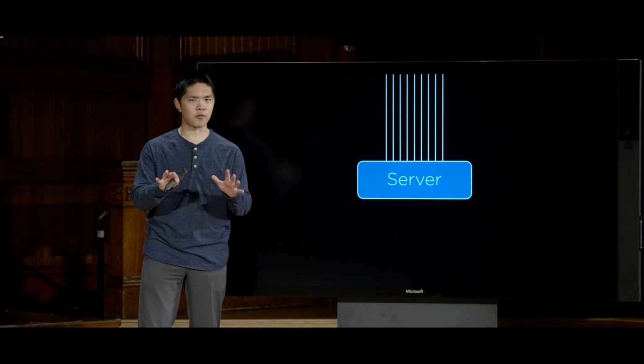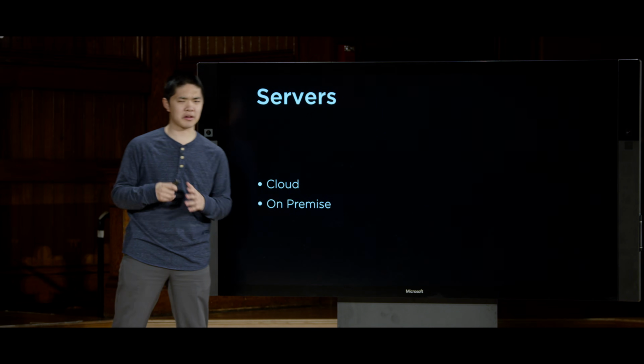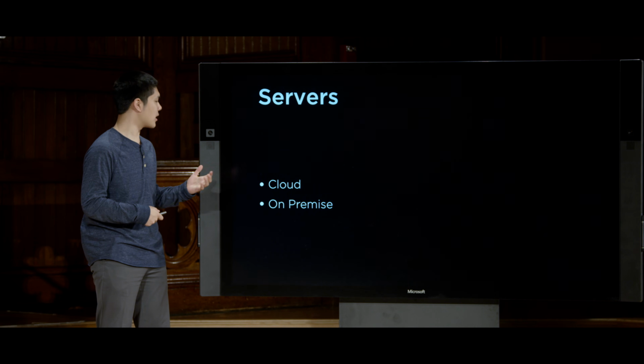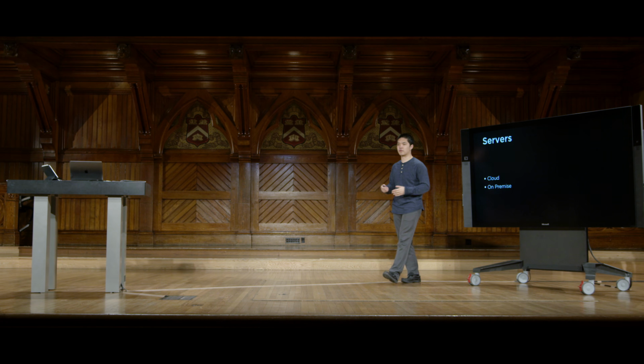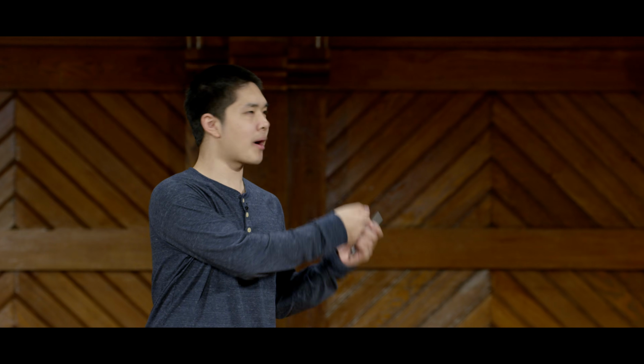But the first question, before we even get there, is where these servers actually exist. And nowadays, there are two main options for where these servers can exist. These servers can be on the cloud, or they can be on-premise. And on-premise servers, you might imagine, as if a company is running their own web application. On-premise servers are servers that are inside of the company's walls. The company owns the physical servers, maybe on some server racks inside of a room.